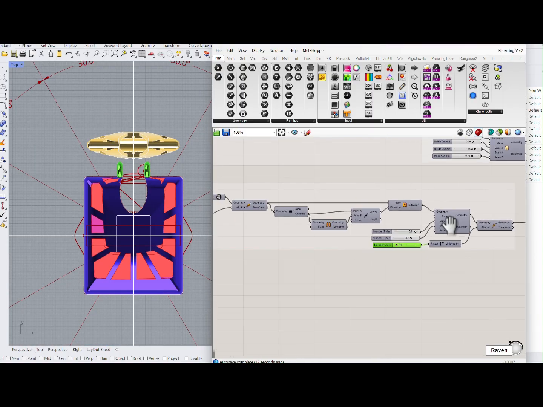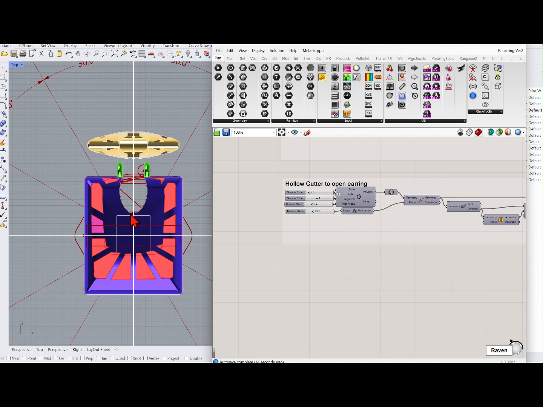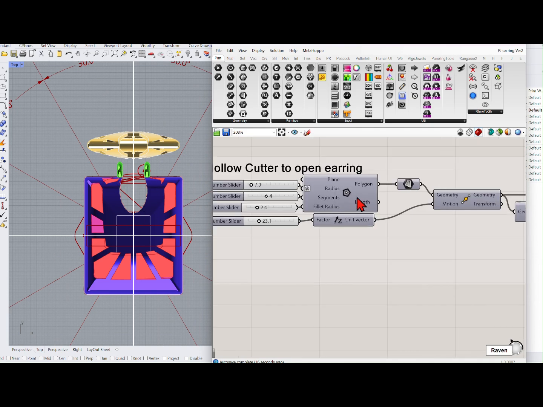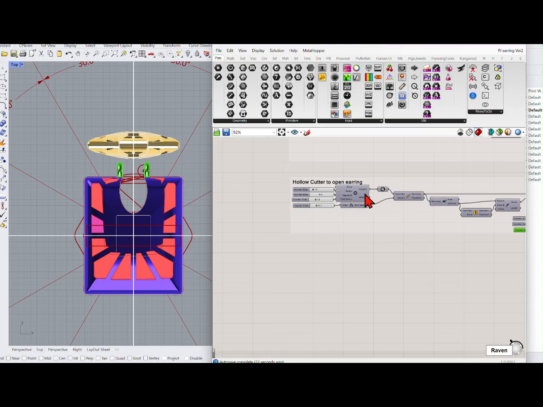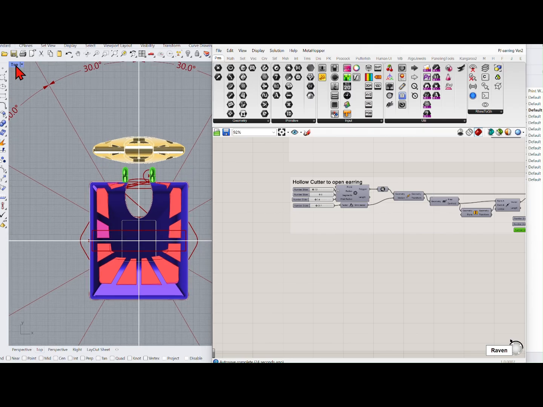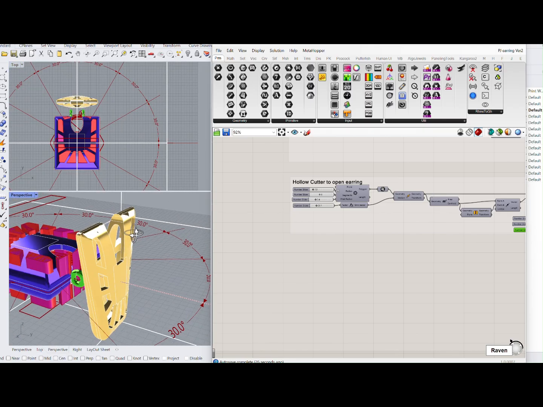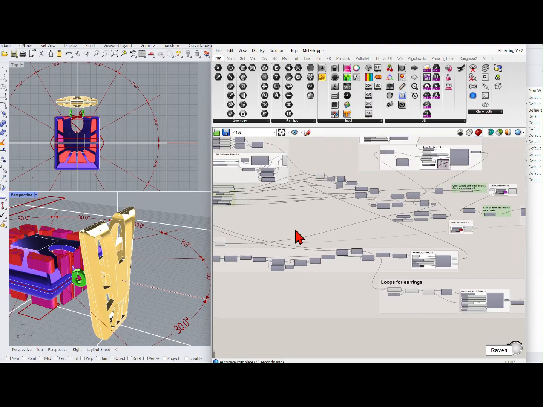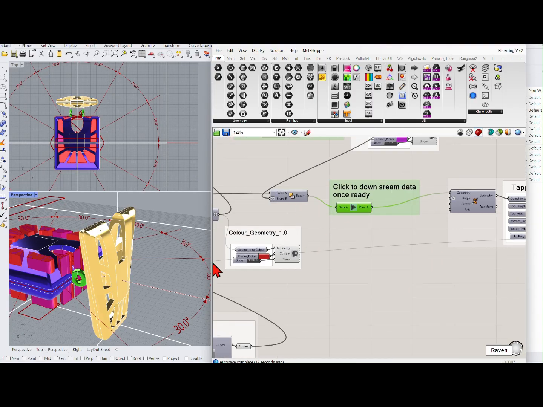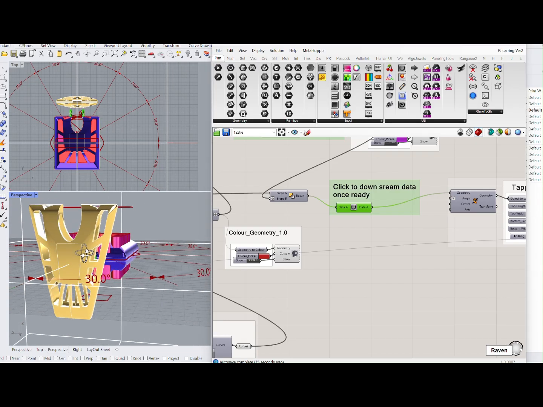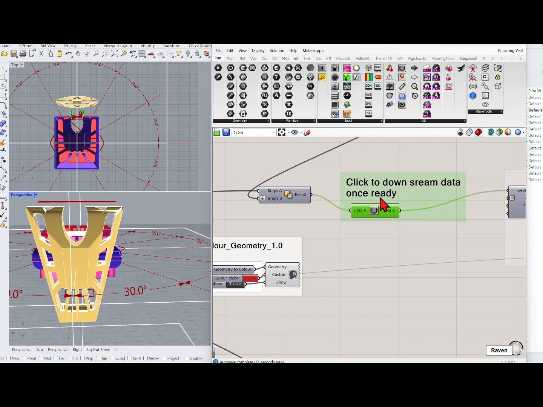So this creates this hole here. You can use a different component. You can use round. But I just have a polygon right now for that. Now once you've done that, you can downstream it again. You can see the change has been made once you downstream it.